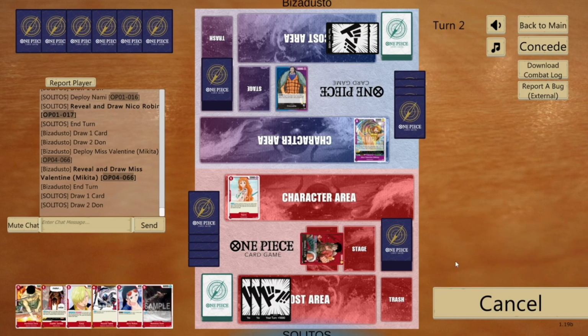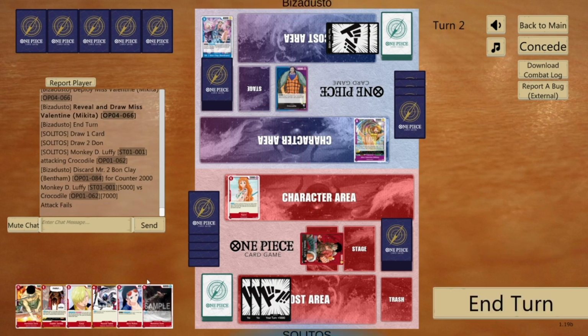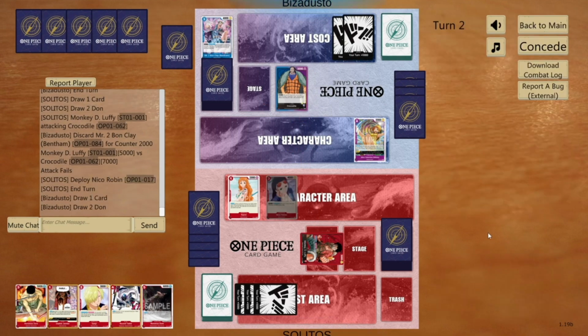I'm also going to skip the rested Dawn ability until round 3 due to possible trigger. Let's play Nico Robin and skip our turn.